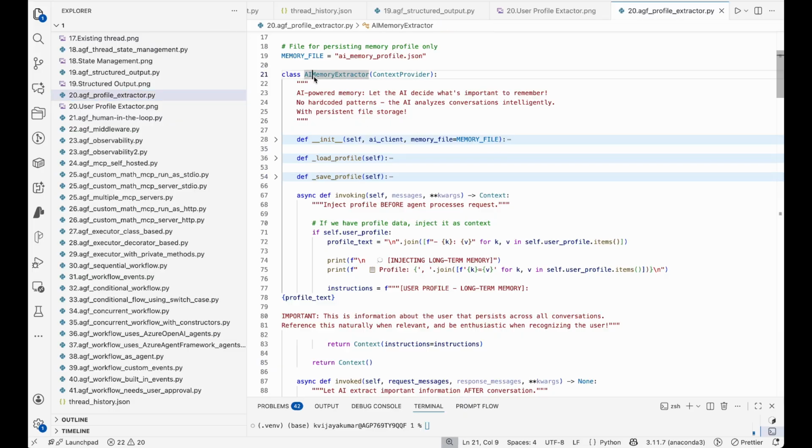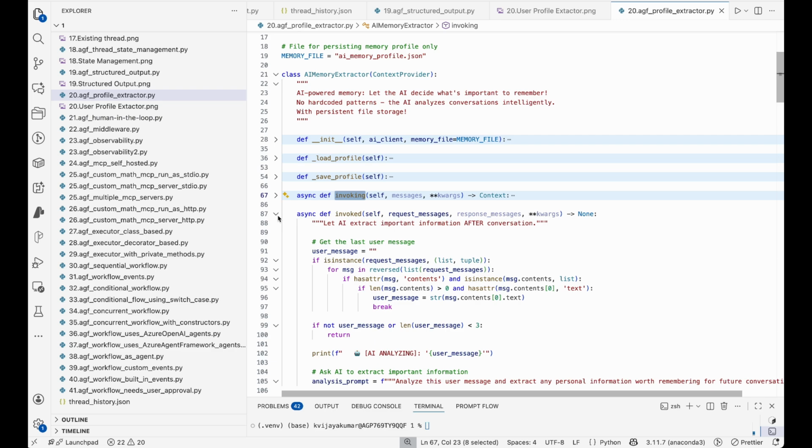Now let me go and see this file. This is how you implement AI memory extractor. You pass something called a context provider, and you have these two methods, invoking and invoked.